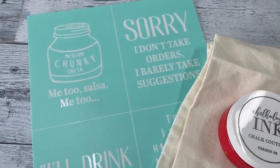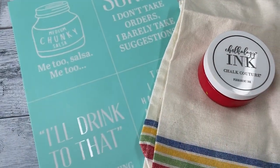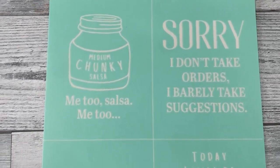Love a good snarky saying, and this transfer has them all. So what better way to use them than on some tea towels?